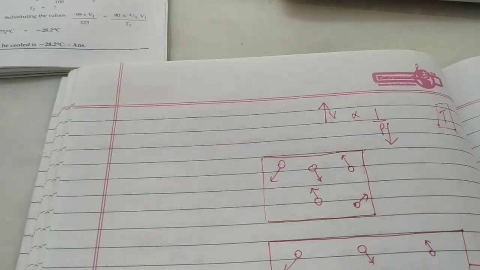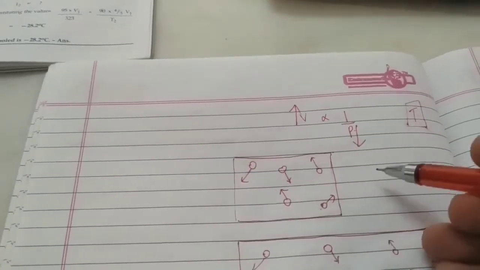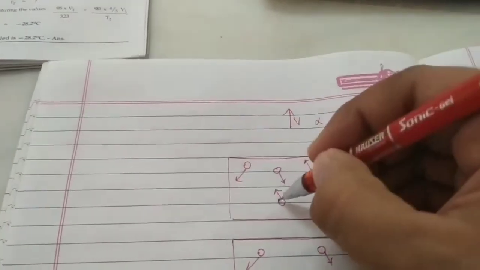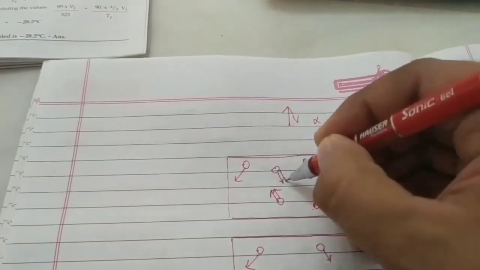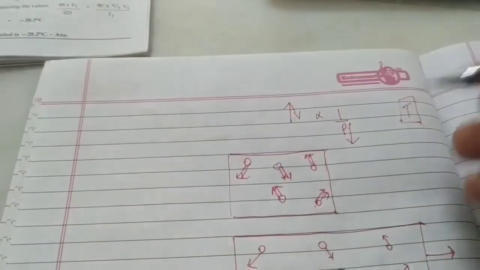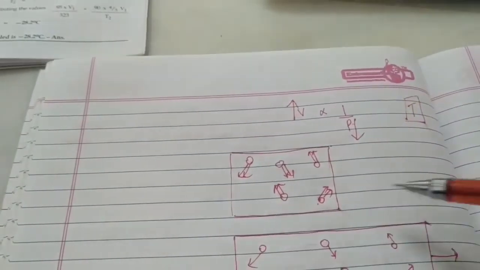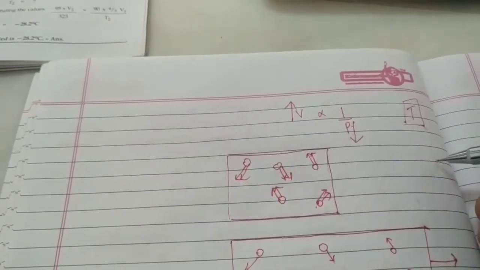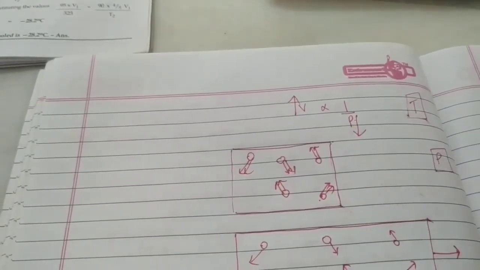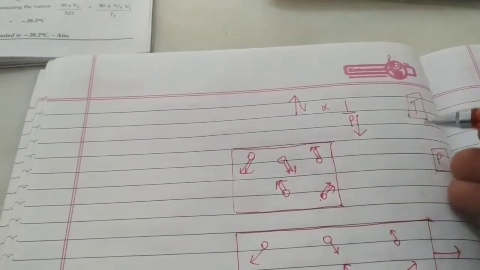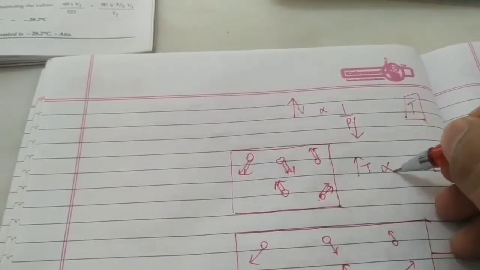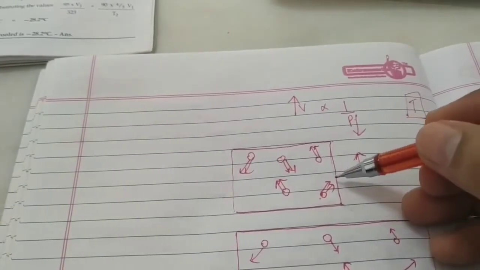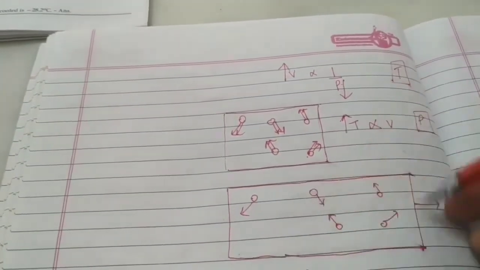But let's explain this with the help of the kinetic theory. So here, it has a fixed volume and a temperature. Now I increase the temperature. So the kinetic energy of these molecules increases. Now they travel with great vigor and they collide more often with the walls of the container. So the pressure should increase. But I just said I will keep the pressure constant. I'm heating it. The temperature is increasing. Then how can I keep the pressure constant? Obviously, I will have to increase the volume, just like I did here.